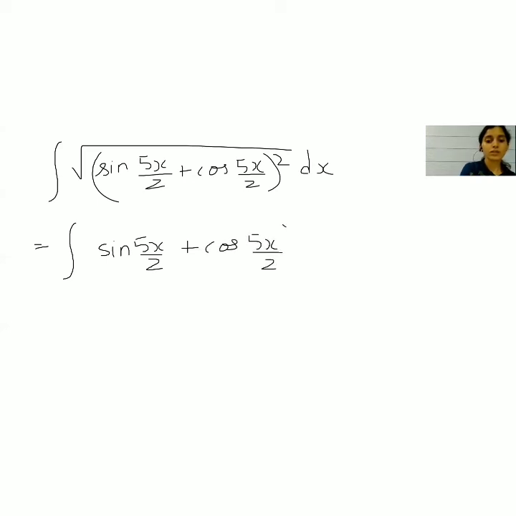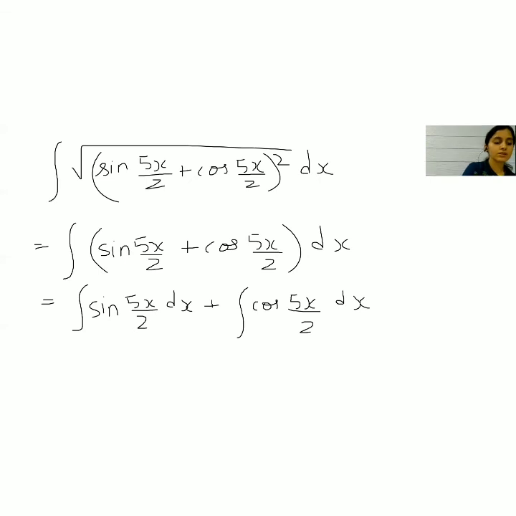What we'll do is, we'll separate the integration to each of the terms, right? So we get integration of sine 5x by 2 dx plus integration of cos 5x by 2 dx. Okay, right? So what will be the integration of sine? It is minus cos 5x by 2. Also, we divide by the coefficient, so I'm going to multiply by 2 by 5. Okay, plus cos, derivative is sine. So sine 5x by 2 multiplied by 2 by 5, plus c.